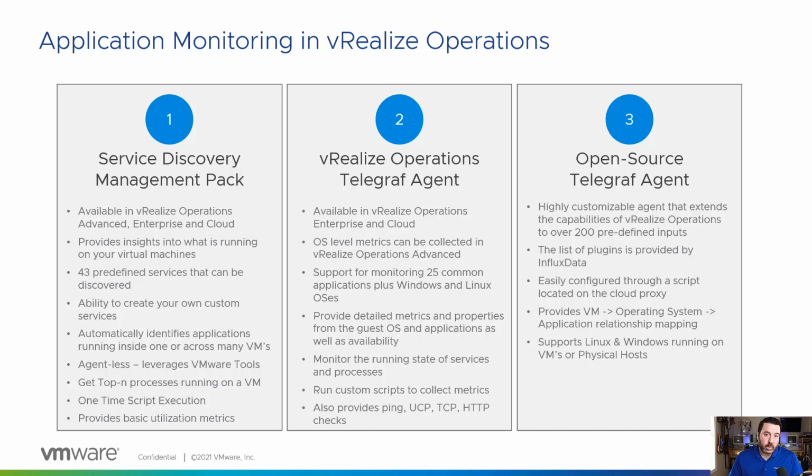Now, one thing I'll point out, kind of a big difference between the vRealize Operations Telegraf agent and the open source Telegraf agent: the vRealize Operations Telegraf agent is managed through the vRealize Operations UI, whereas the open source Telegraf agent is something that you install yourself and you manage through your own processes. So kind of a big difference there, but there is a lot of flexibility with the open source Telegraf agent.